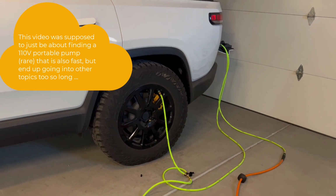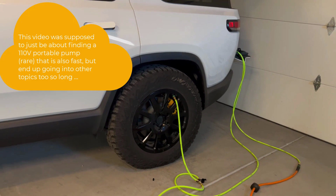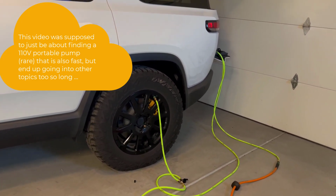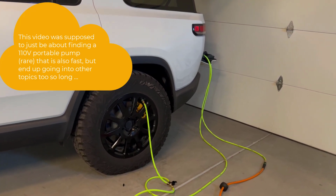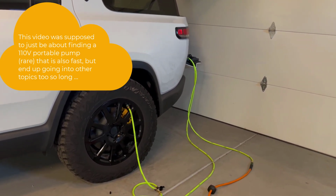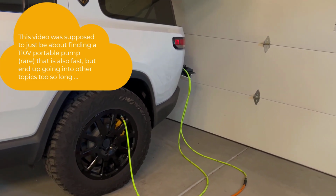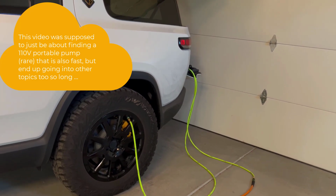So that's a known thing with these air pumps, as most of them have a limited cycle time before they're going to shut down due to temperature. So I was kind of expecting that. I'm familiar with these pumps. I've been using them for a while now on various off-roading applications, and there's been a lot of improvements in them somewhat recently. So I figured there's got to be something better for the Rivian 2.